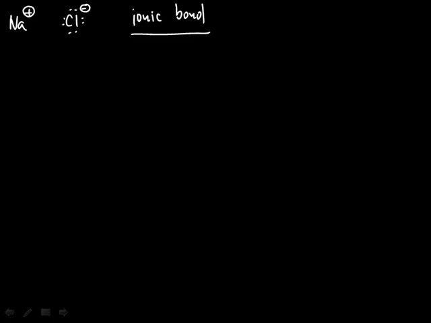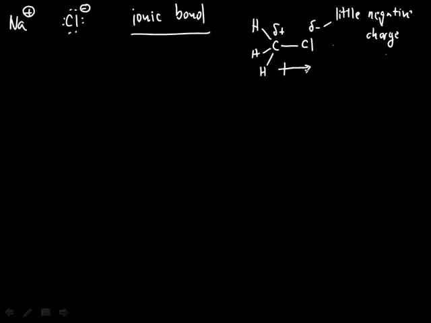Now, an ionic bond is obviously very polarized, but covalent bonds are polarized as well. So if we look at this molecule that we talked about previously with a carbon and chlorine bond, the chlorine will have the partial negative charge, whereas the carbon will have a partial positive charge. This Greek letter delta simply means a little negative charge, so not the full ionic charge. And since there is a plus and a minus in this bond, it has a dipole moment, which is denoted by this arrow, which has a plus sign at the positive end, and the minus is where the arrow is pointing to. Okay?